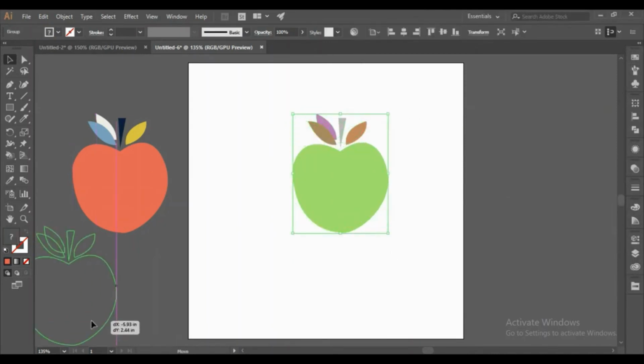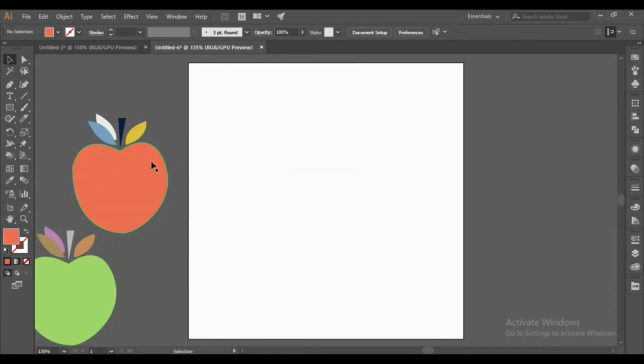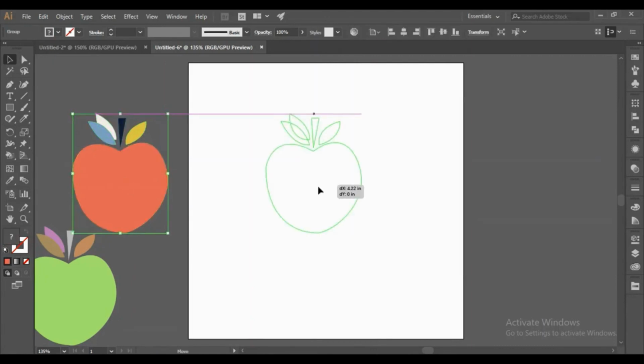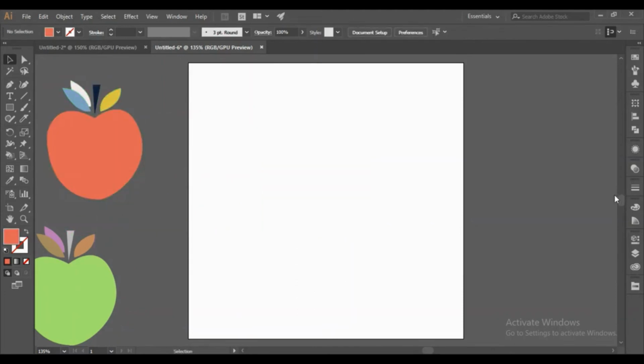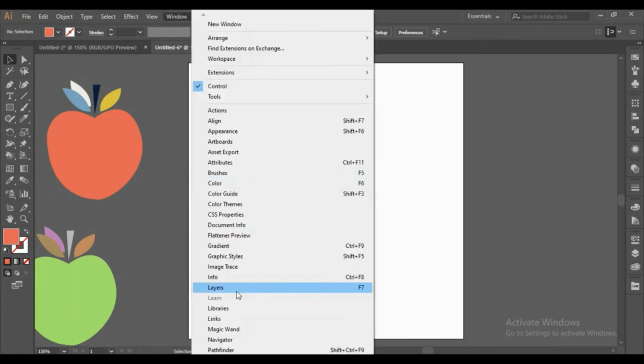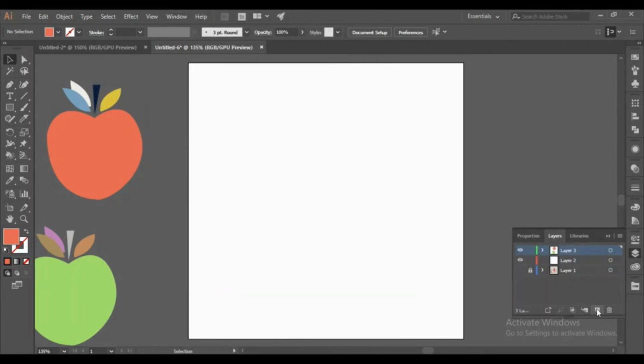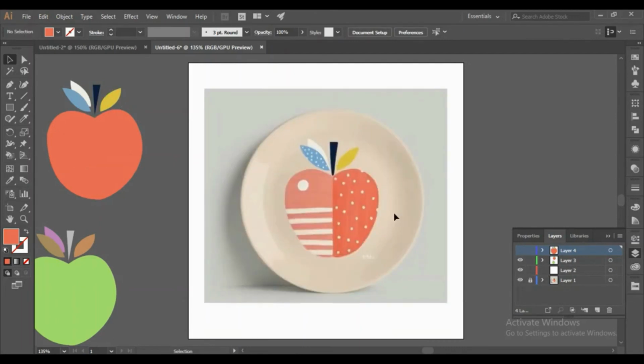Now if you want textures in this design, how you can make this, again I'll make a copy, but I'll make a copy on another layer. So what I will do, I'll go to my layers, and now I'll make a new layer. I'll copy this and paste it in my new layer. Control V. Okay. So for now, if I have my background layer, as you can see, I have 2-3 textures in it. So how I can achieve it?